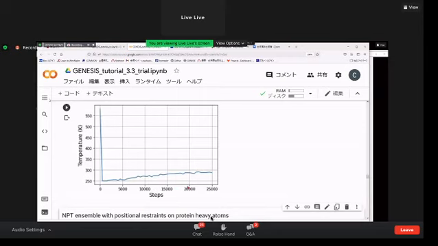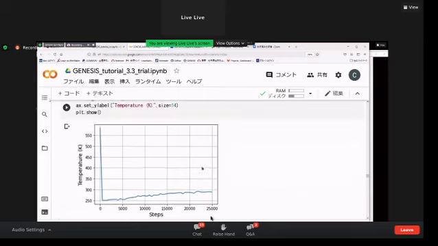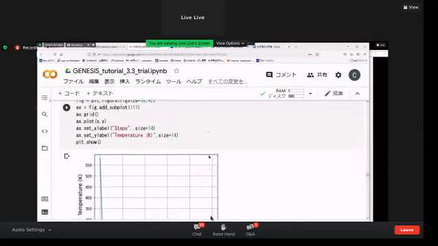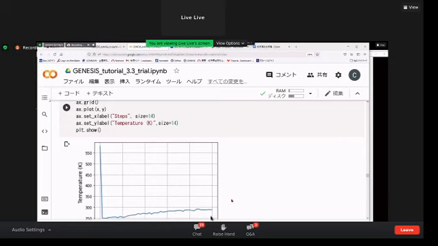Please execute it here, type shift enter, please. So you may see this graph.